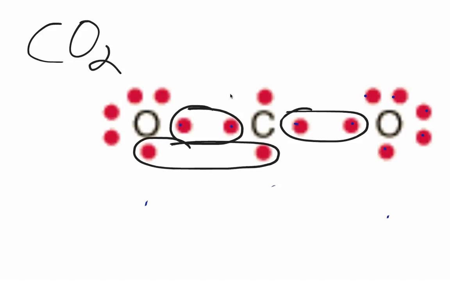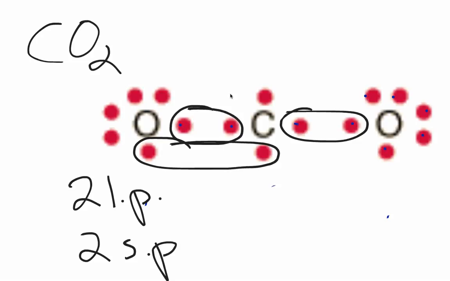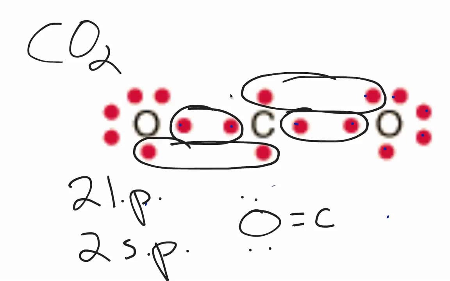Now notice oxygen has 2 lone pairs, and 1, 2 shared pairs. That is a total of 8. If we do the same thing over here, that oxygen has 8. Now let's look at carbon. Carbon has 4 shared pairs for a total of 8. I would probably write that structure as a Lewis dot structure more like this, but then we can see how that is working.